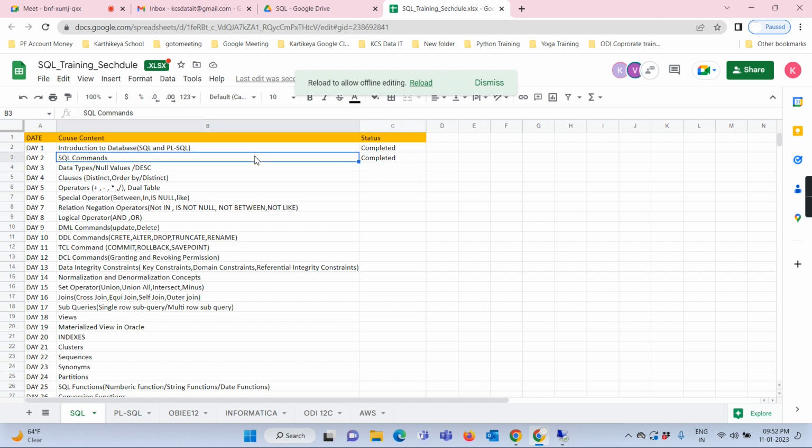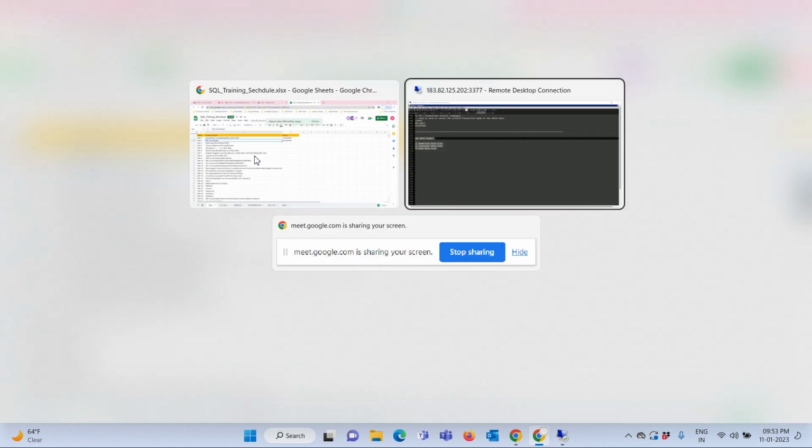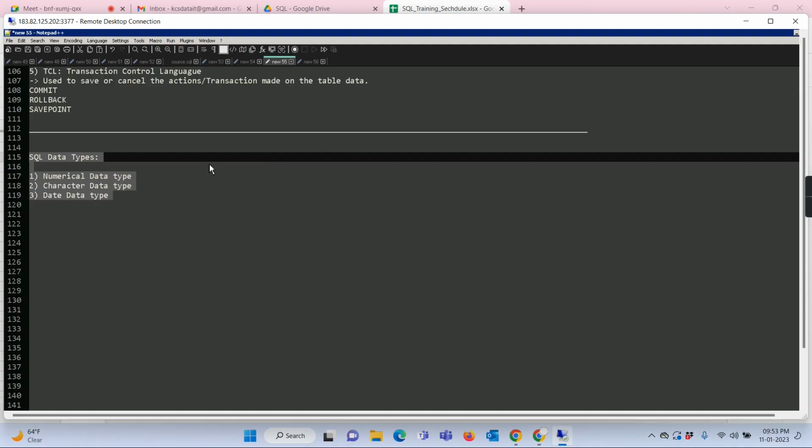In the DDL, what is going to happen? DDL is nothing but you are going to create the table, delete the table, or change the table, on top of the tables only. Table, view, procedure, function, trigger, package, whatever the things, right? Then DML is to manipulate the data inside the table. That is what we are going to perform inside the data.